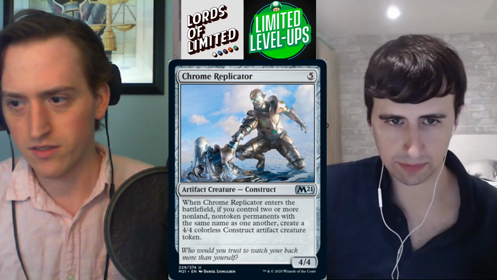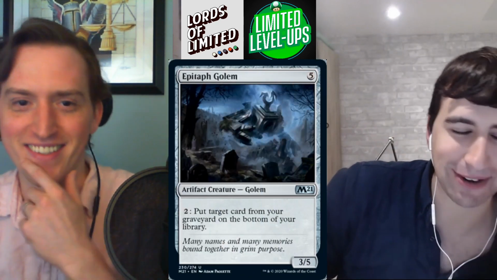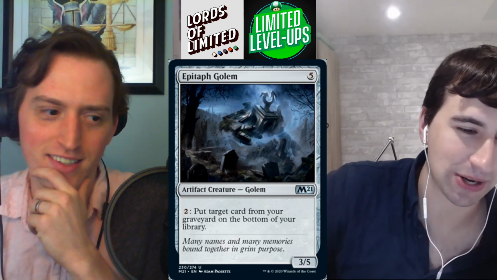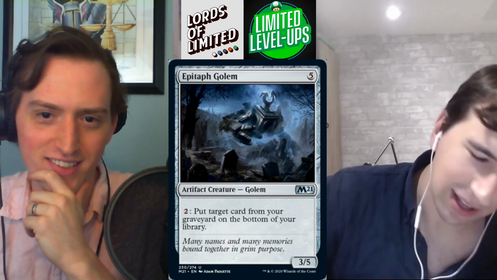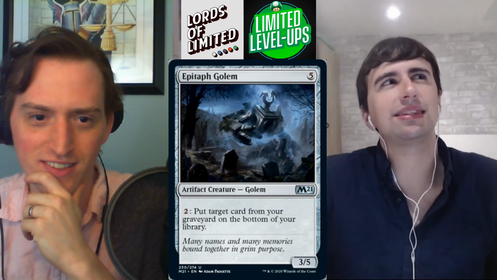All right, next up we have Epitaph Golem. What's this card doing here? This is 5 mana for a 3/5. Pay 2 mana, put target card from your graveyard on the bottom of your library. I hope this card is good. This just says to me that there's some deck we're not quite seeing here, maybe.